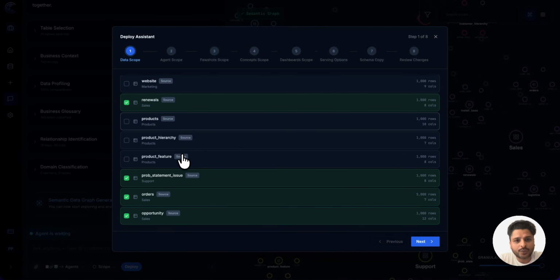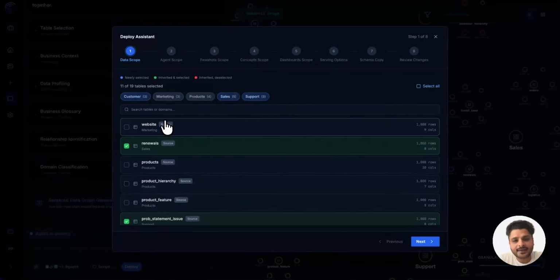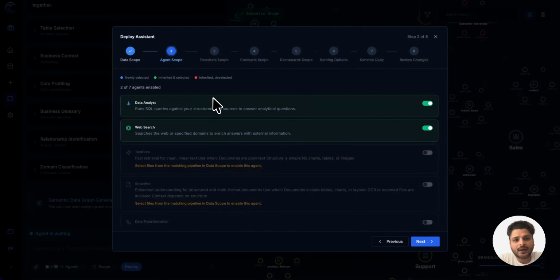First of all, you will have to select all the data sets that you want. Across your ecosystem, you will shortlist what data sets are really relevant for this chatbot. And then the next part is you will define what agents are really relevant for you to enable this chat assistant.